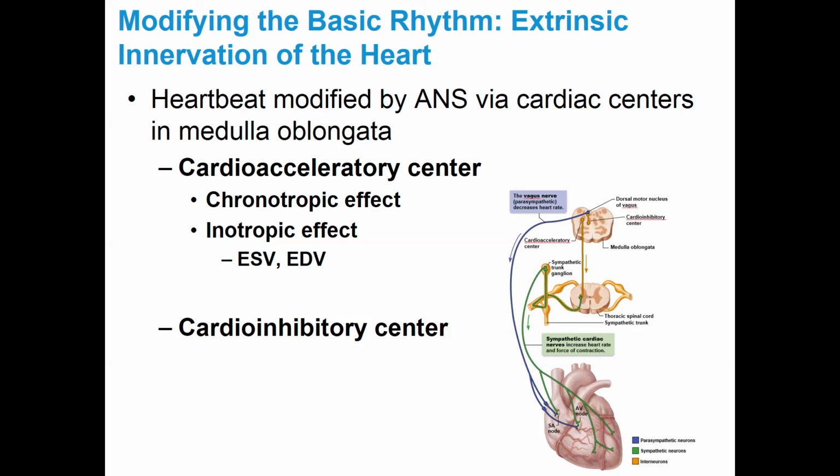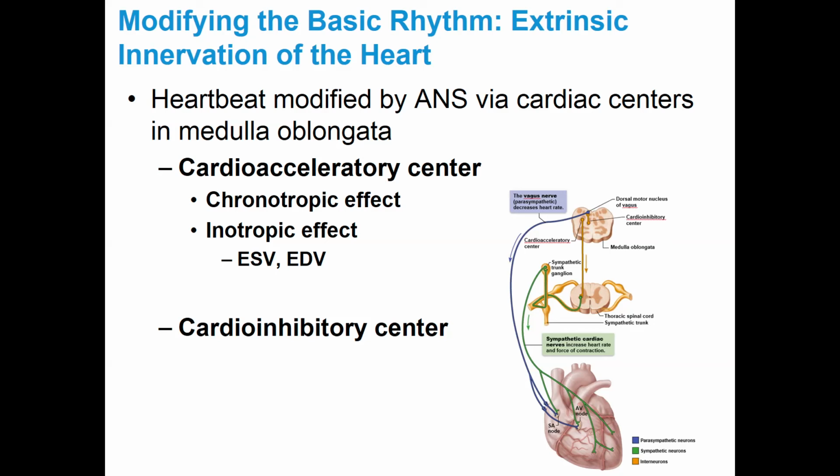So the first one there is a chronotropic effect, and what that means is you're going to see an increase in heart rate. So your heart rate is going to speed up. The other one on there is the inotropic effect. And so the inotropic effect is how hard the left ventricle contracts. And so you see two abbreviations on there.